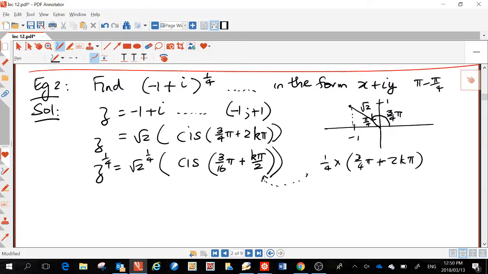And also, if you take half of them, you halve them. Because isn't there a formula for cos half theta? It's like a double angle formula which you use backwards. It gives you a formula for cos half theta. So any special angle, if you keep halving it, it's still a special angle. So this pi over 4, or 3/4 pi, if you halve it, it will be 3/8 pi. If you halve it again, it will be 3/16 pi. It is a special angle. You can find this value. It might be like a hectic thing with many square roots and stuff in it, but it can be found without a calculator. That's why it's a special angle.